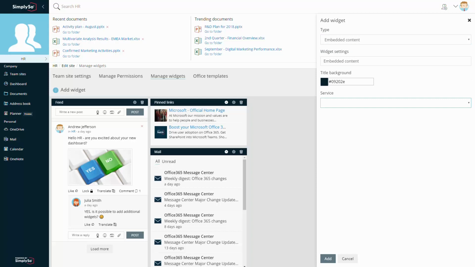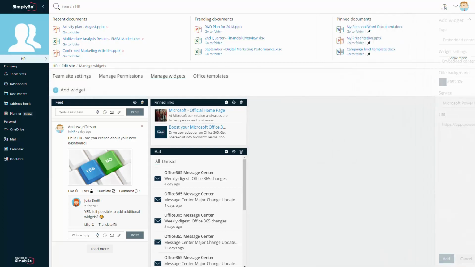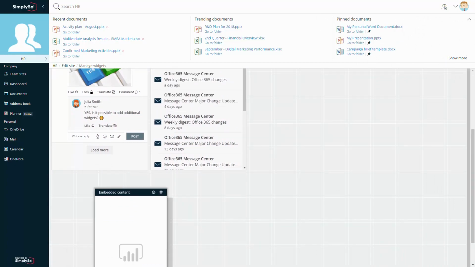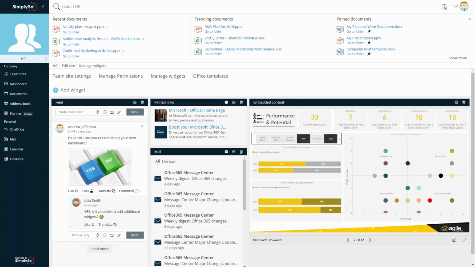We'll choose the Power BI service and paste the Power BI URL. Again, position it, and like that, you have a configured dashboard for the entire HR department.